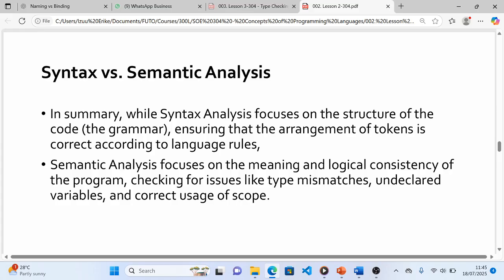Okay, so next we look at semantic versus syntax analysis. At this point, we are looking at the summary of them, and I want to believe that you can tell the difference even now, before now. In summary, syntax analysis focuses on the structure of the code, that's the grammar itself as regards code. When we talk about syntax, remember, we are looking at the placement, the order of placement. For instance, you want to say Obi is a boy. That is syntactically correct grammar in the English language, right? These are the same words, but you cannot say Obi boy is a.